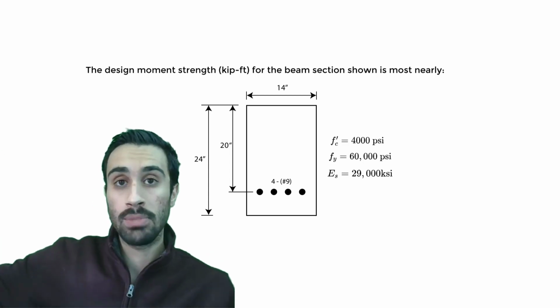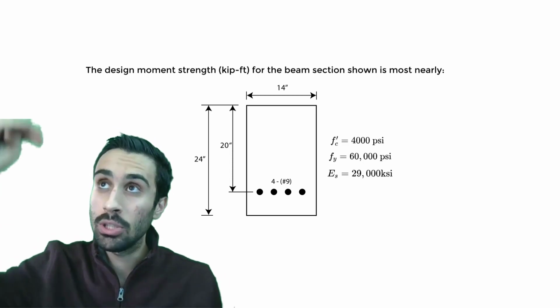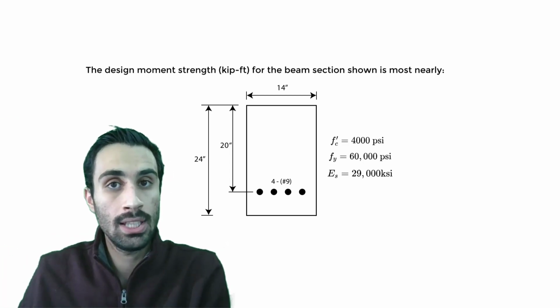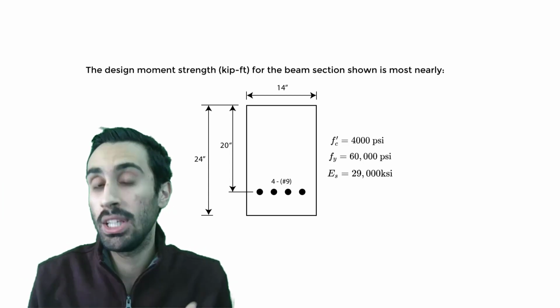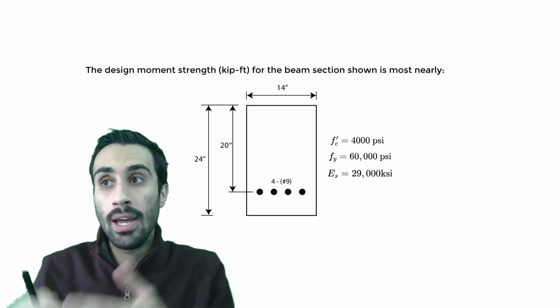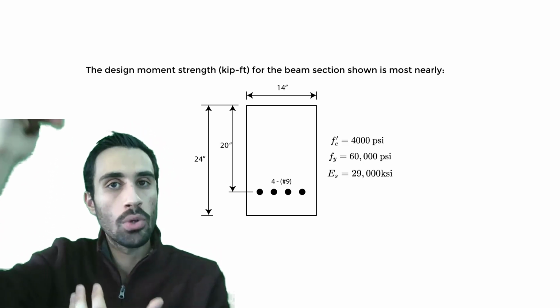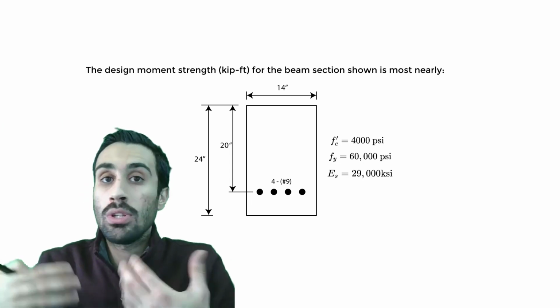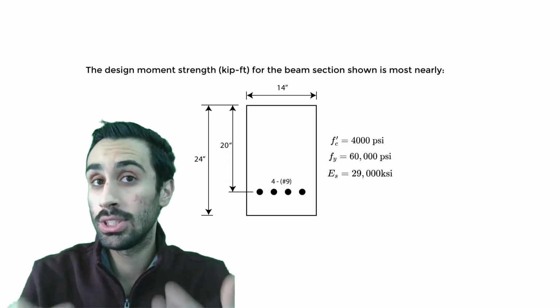And we will do the same thing, let's say, for a concrete column. There's going to be a sequence or flow of steps you have to take to find that column capacity. Also, let's say you have a concrete beam, there's also that stirrup spacing, right? And we know the FE handbook talks about that, and there's going to be those simple flows of steps that you have to take as well to find that spacing or the maximum permitted spacing. So just know this is what the flowchart is going to show us.